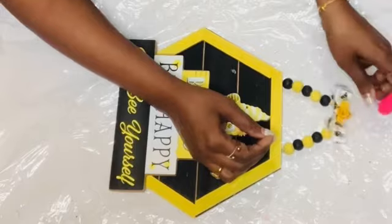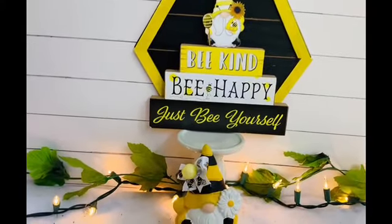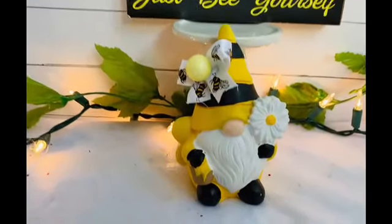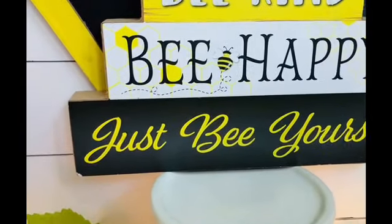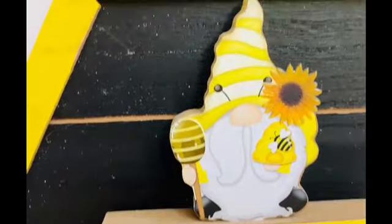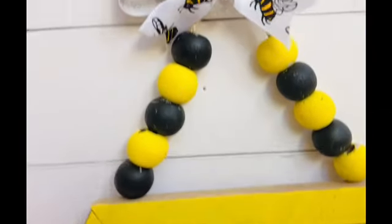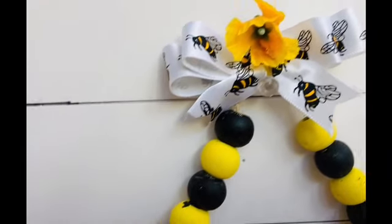In the center I just stuck it with a little bit of hot glue, and I also stuck one cute yellow flower in the center, and I also gave a cute sunflower sticker on the hat of a bee gnome. And this is another bee gnome that I did in my previous project, and he's also helping decorate this whole sign. See how cute that gnome is wearing one of the sunflowers on his hat, and that cute double layered bow with the flower and those painted beads and this honeycomb and this cute sign.